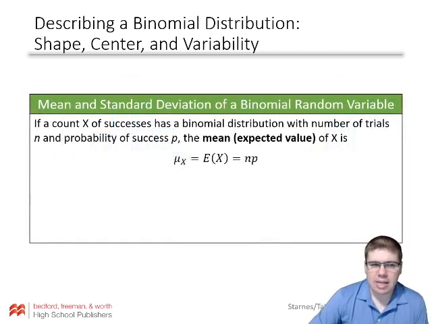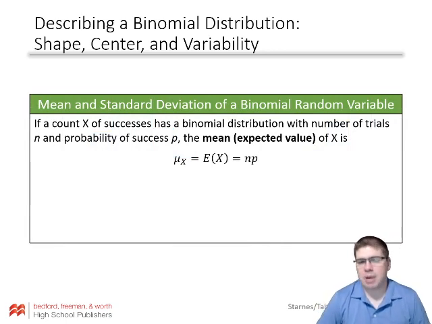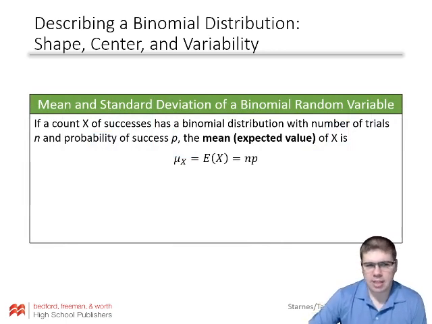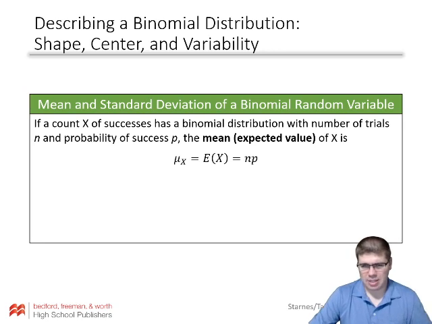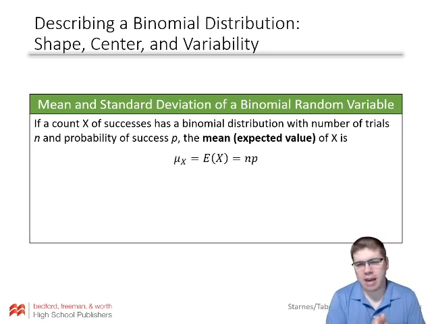All right, so then the mean and standard deviation of a binomial distribution. The expected value of that random variable is n times p, the number of trials times the probability of success. I actually just did that on the other slide, where we had 5 trials with a 25% chance of success. If you multiply 5 times 25%, that's your expected value, that's your average. It's a nice, simple calculation. If I'm flipping a coin 50 times, multiply it by 0.5, I'm going to expect 25 successes. That's going to be my average of that distribution.